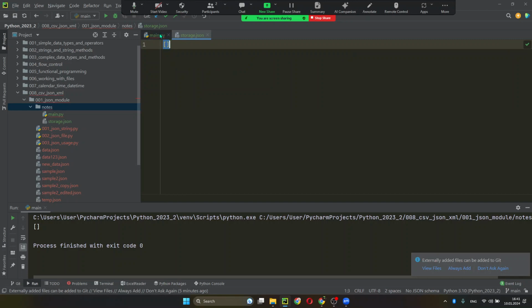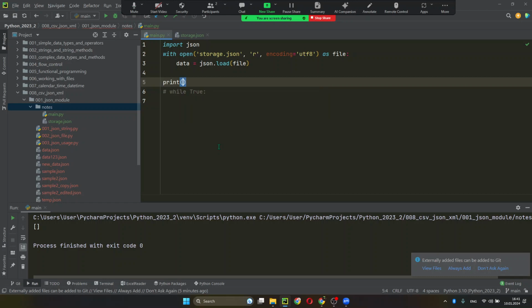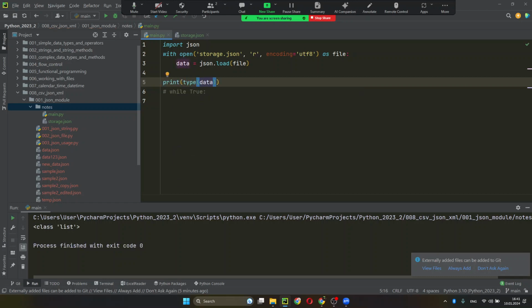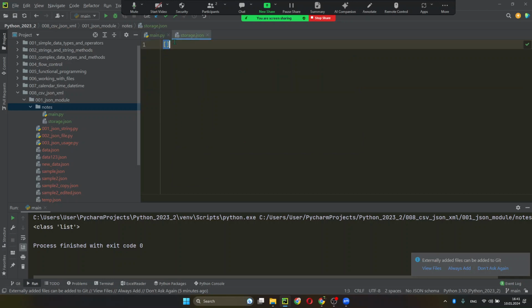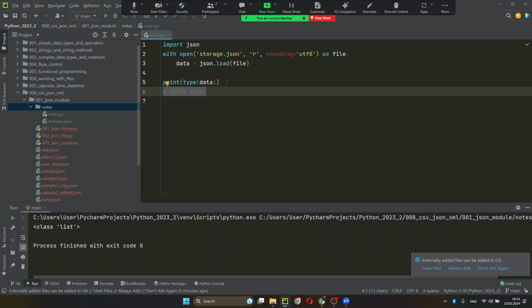So put square brackets inside. While true, I will print you the type of data so you can see that now it's a list, not a dictionary. The reason for that is that JSON starts with square brackets. So JSON can be both list or dictionary.